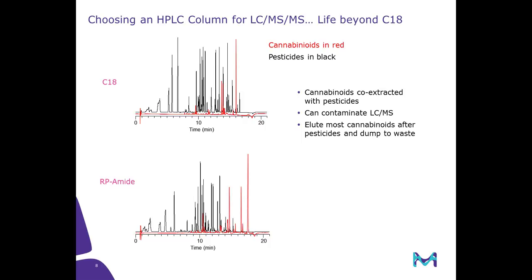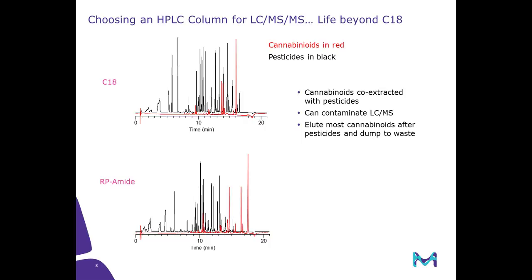Now, most people, when they're doing HPLC, reach for a C18 column. This is very, very common. And what we did here was we show a comparison between a typical pesticide run, and these pesticides, many of them are on the list required by the state of Oregon. And we've overlaid them with the same run conditions with the major cannabinoids that are present in cannabis. And you can see that they, in red, that's where the cannabinoids are, elute pretty much in the middle of the pesticides. So there's no way you're going to be able to do that dump step that I talked about, because if you try to dump the cannabinoids to waste, you're going to dump some of your pesticides too.